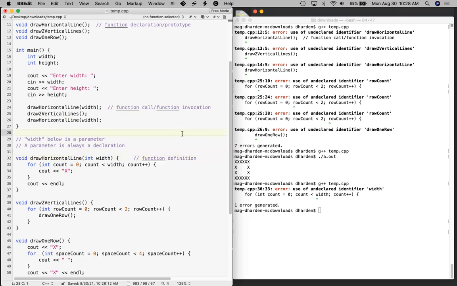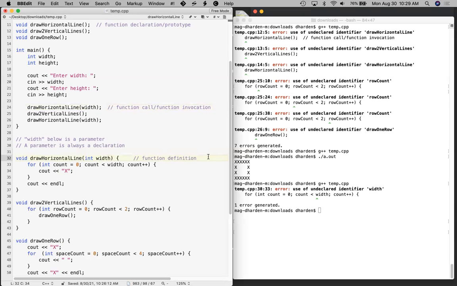All right, just one more comment, just for fun. The fact that these have the same name is coincidental at this point. In fact, I'm going to work on that in a minute. And the other thing is I could actually just put a number here, right? I could say 8. And that means I'm sending the number 8 down to the draw horizontal line function. The draw horizontal line function is going to catch that value and put it into this variable that's being declared here called width.